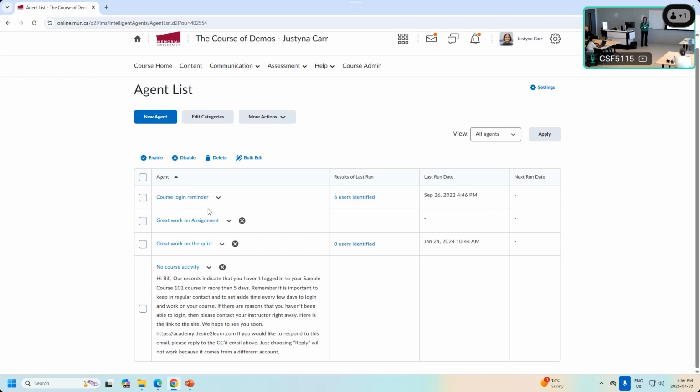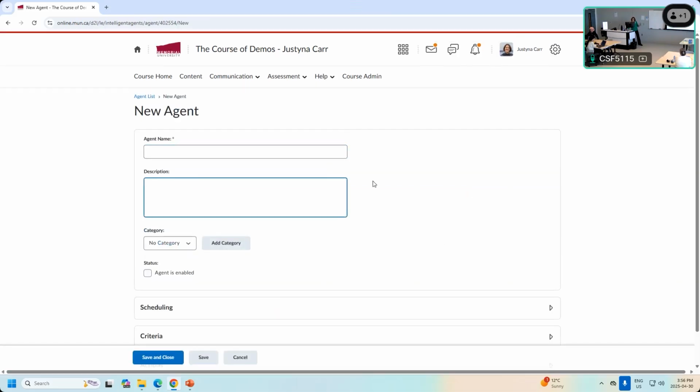We added intelligent agents. So every time they complete a task, they get an email saying, hello, you just completed task 1 out of 7. It's that type of communication, but it's automated. I have another example here: great work on assignment 1, great work on the quiz, no course activity. To create one in your course, we can help you set them up.